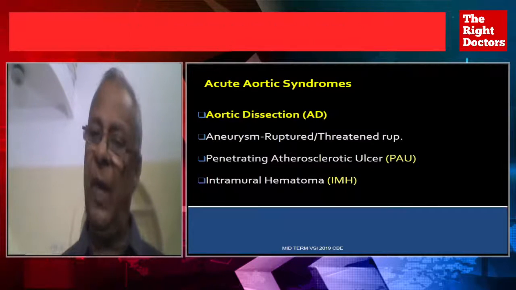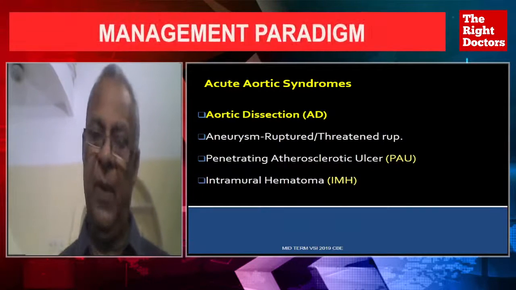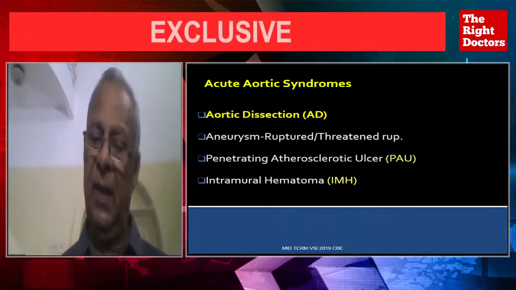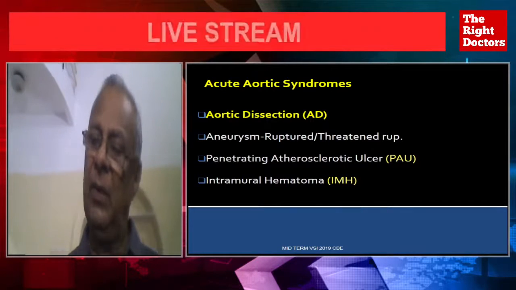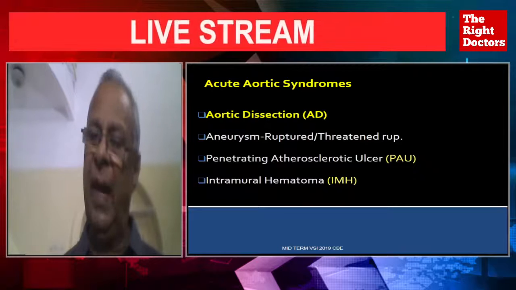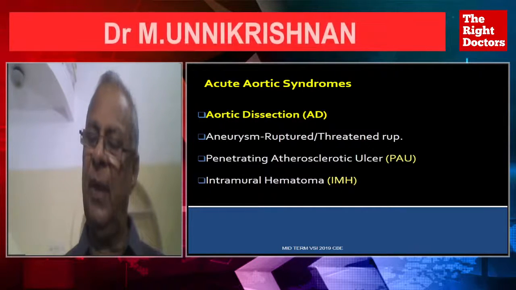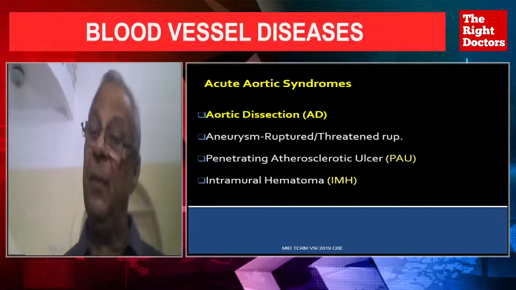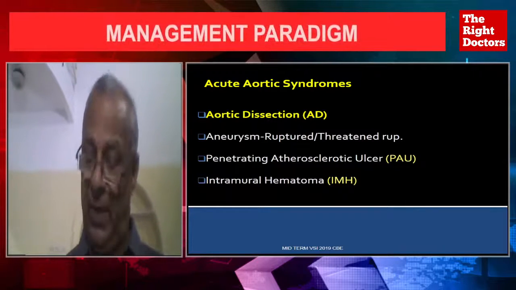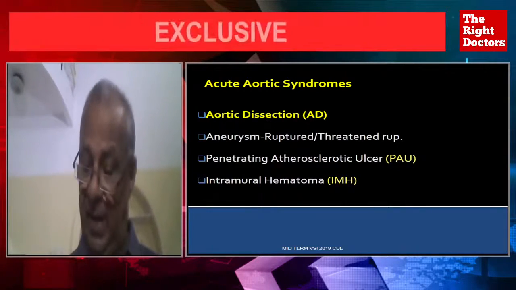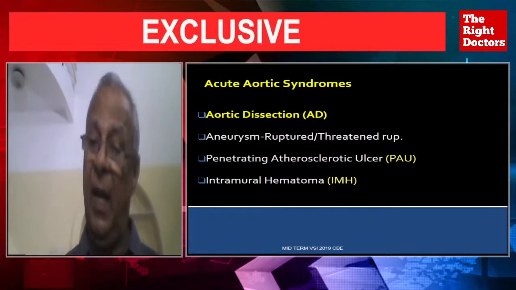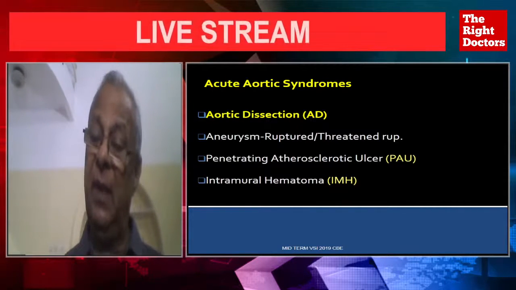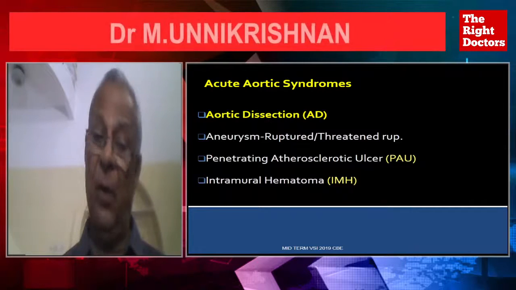Now coming to a major subset. See, acute aortic syndromes are fourfold. One is aortic dissection. It's deadlier than aneurysm because the aorta is split into 2, and then it can produce a compressed true lumen and a large false lumen, producing blockade of blood supply to major organs like the kidney, spinal cord, and superior mesenteric artery, and it can be a very devastating situation with high mortality.